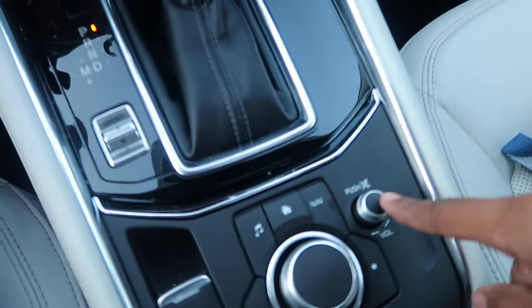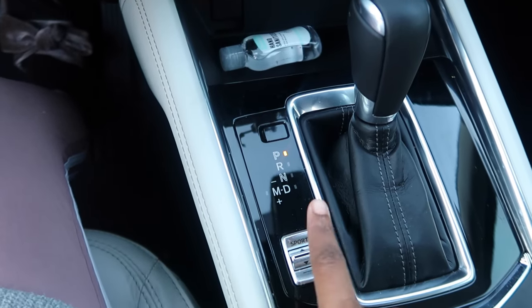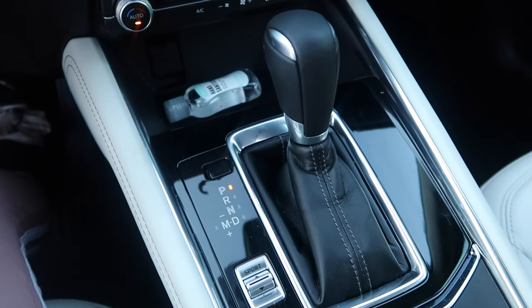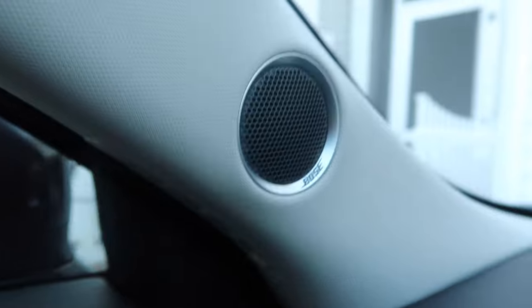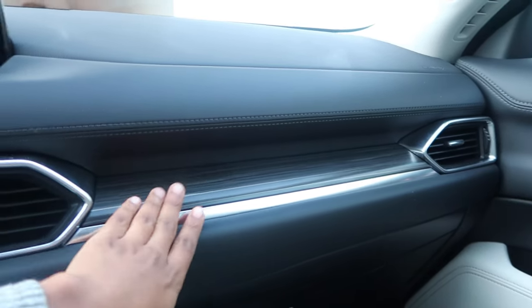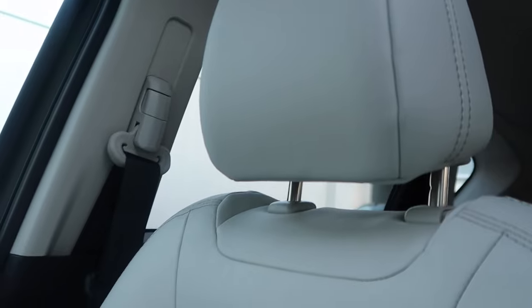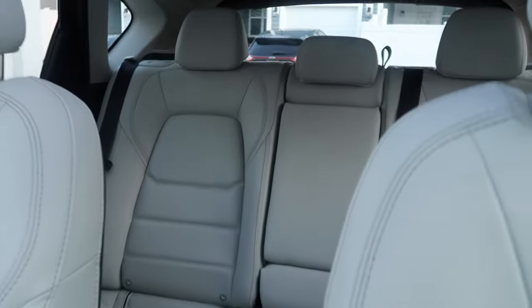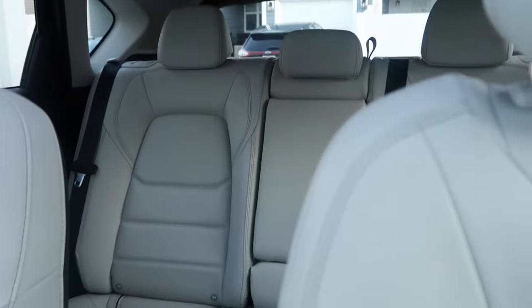I have it on mute right now — you can push it to turn it on and turn it up, but I'm turning it down so I don't get copyrighted. It can also go into sport mode; I've never tried it because I'm terrified of going too fast. The speakers are Bose speakers — like, what?! Super loud and great. Another reason I got this car was because of this gray wood trim area, as well as the gray stitching. They had another one with brown stitching, but I made sure to pay attention to those little details. It went so well with the white seats — the white seats are absolutely gorgeous, it makes this car look like a luxury vehicle. I don't really let people eat or drink in my car because once I get a stain on those white seats, it's over.